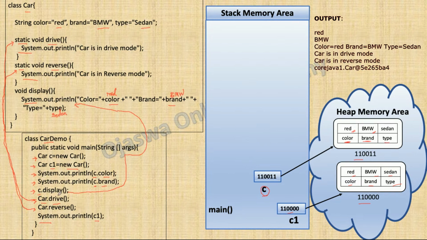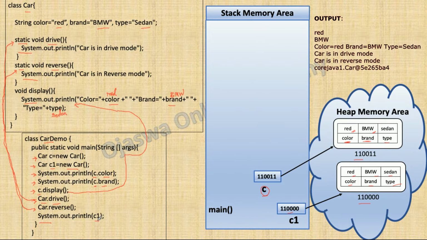But what if instead of writing and calling the display method, I want to print the object directly? What happens when you try to print the object directly? If you try to print the object, the output you get is some hash code. It will not print the data related to the object. Hash code is some code associated with the object when it is created. Now all this I will show you practically when I will write and execute the program.